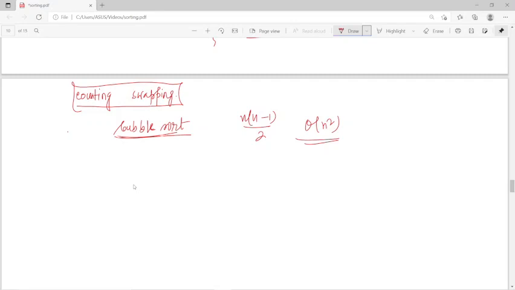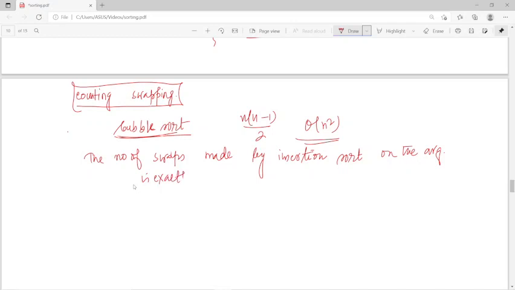It has been shown that the number of swaps made by insertion sort, on average, is exactly what it is for bubble sort.